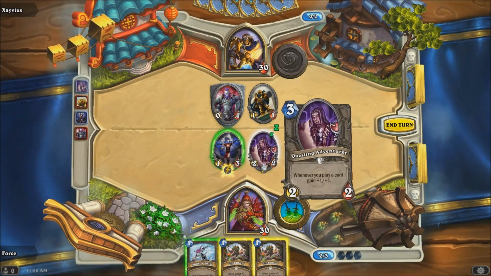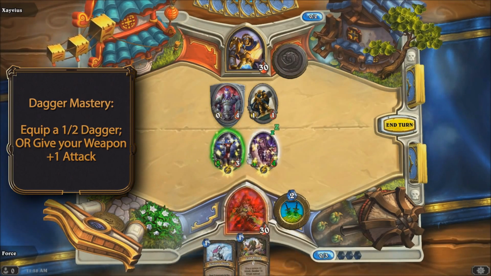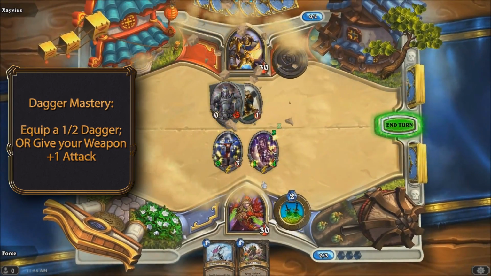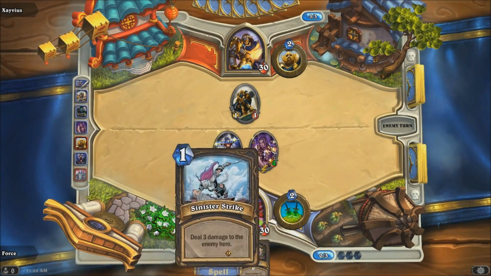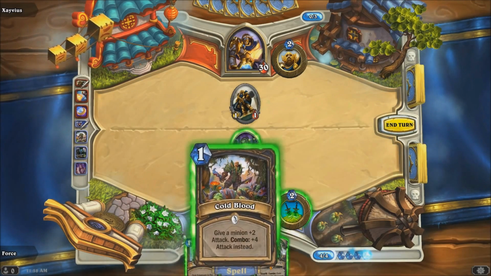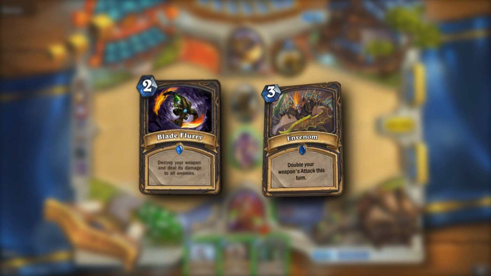And to top it off, this of course wasn't the only thing that Rogue had at the time. Rogue's old hero power was also incredibly broken, because if you had a dagger equipped already, it would just give the dagger a permanent +1 attack instead of re-equipping a new one, which meant that Rogue could just sit there and hero power every turn to eventually build up a massive giant dagger to kill you in 1 or 2 hits.